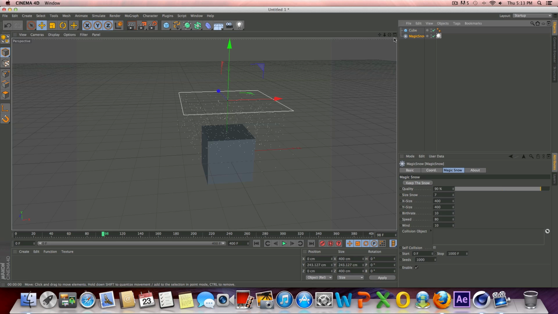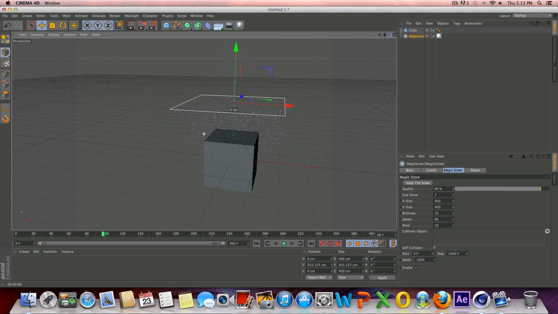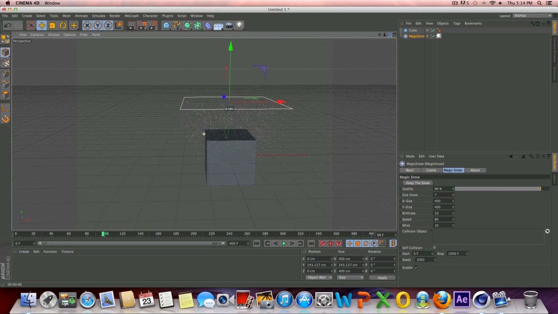Well, what we can do is have this snow accumulate on our designated object, in this case the cube.